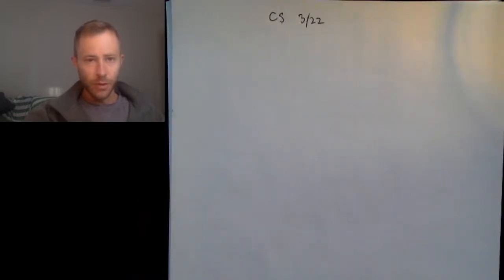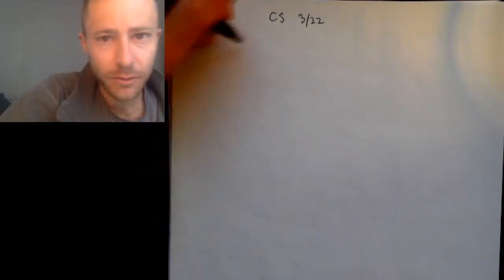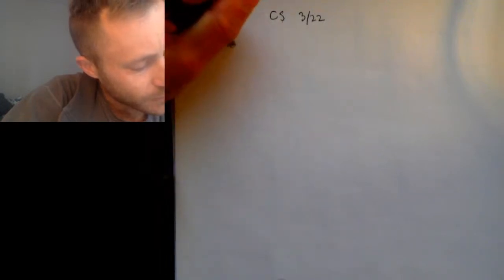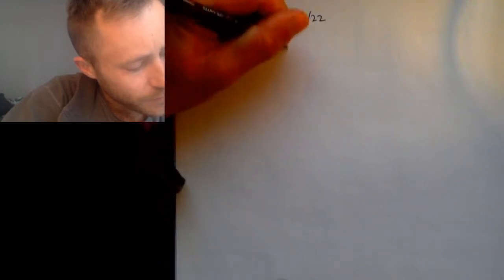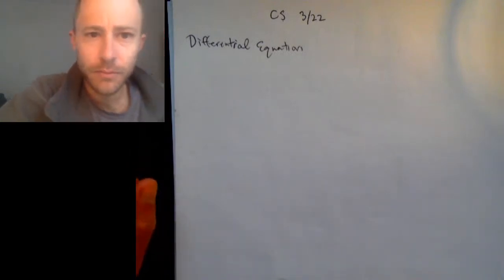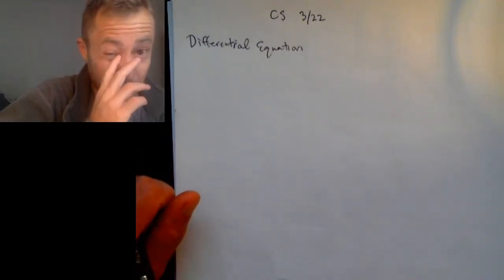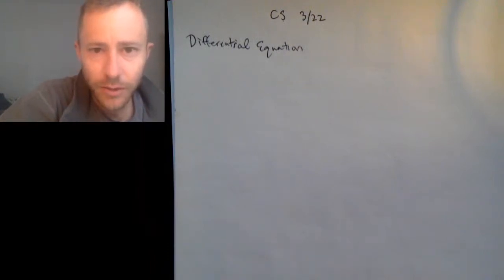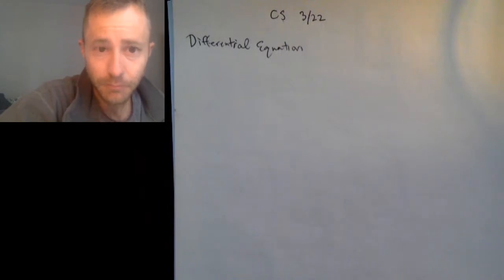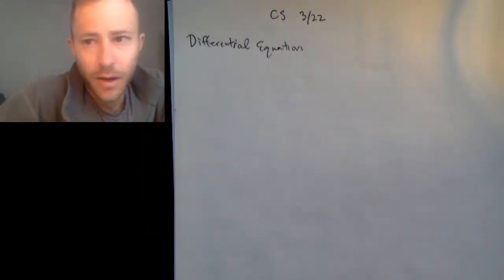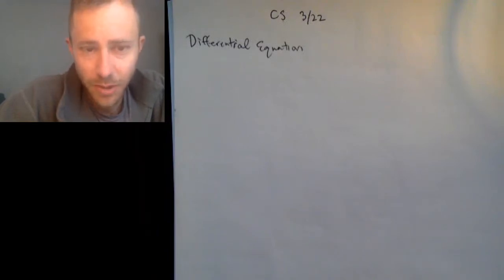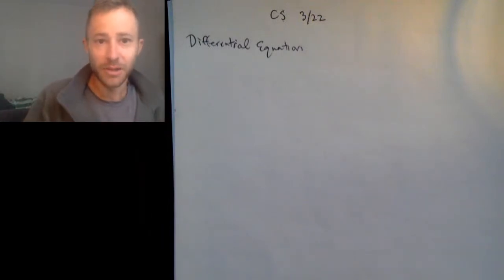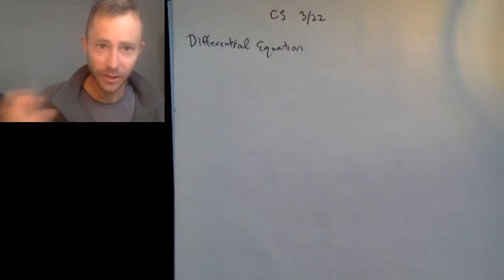Now, one of the most common problems that you have to solve in science in general is something called a differential equation. Differential equations are very, very common in science, okay? I'm just going to give an introduction to what a differential equation is. I haven't checked to see how many of you are in calculus, but I'm not really going to explain this in terms of calculus. I am going to use some calculus symbols, but I'm going to explain it in plain English, okay?